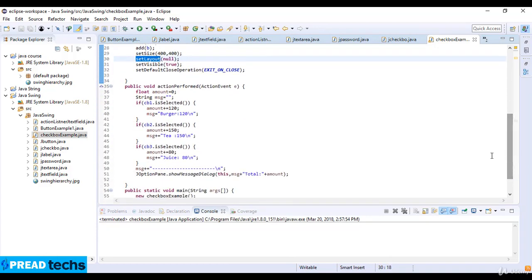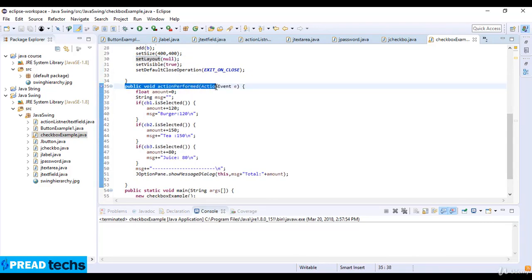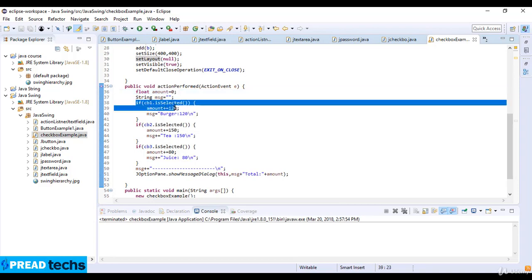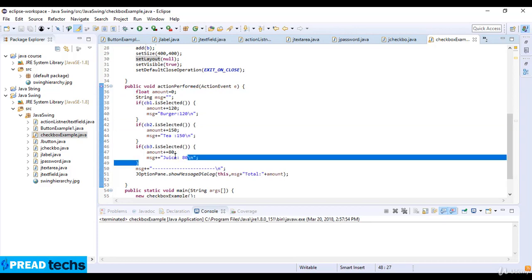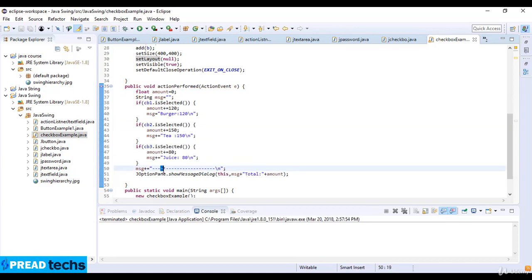And on close, EXIT_ON_CLOSE, which is the setDefaultCloseOperation, and then public void actionPerformed with ActionEvent e. I set the amount which is 0 and message which is an empty string. So if condition, so if the values of the burger, tea, and juice are selected, and then the message here.